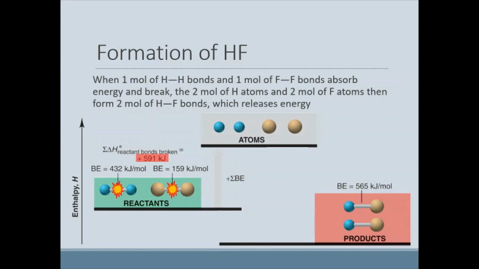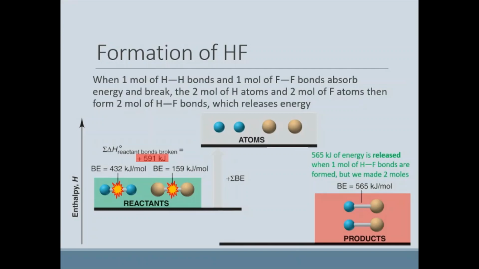And so on the other side of the screen, I have the bond energy for each of these, which is 565 kilojoules per mole. But as I stated in the previous slides, bond energy by definition is the amount of energy required to break these bonds. And so if we want to know the amount of energy required to form these bonds, we just need to change the sign in front of that. And so here, 565 kilojoules of energy is going to be released, not absorbed, but released when 1 mole of your HF bond is formed.